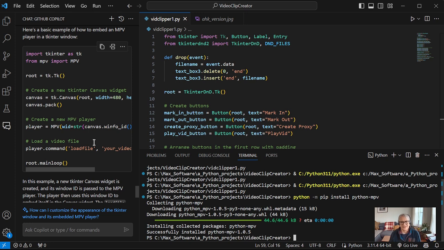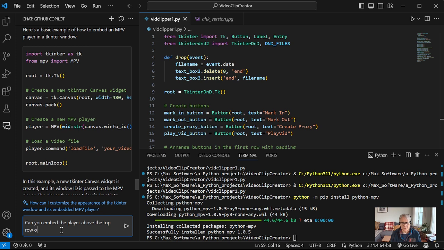Okay, so now what it's done here is it's created a canvas because it doesn't know from the earlier program, but I can say in the earlier program I want to create it above the first row. Okay, so I'm going to say, can you embed the player above the top row of the other program you were helping me with?